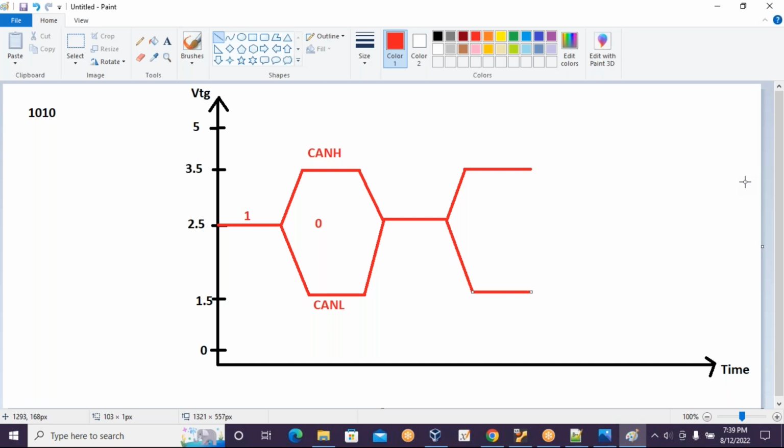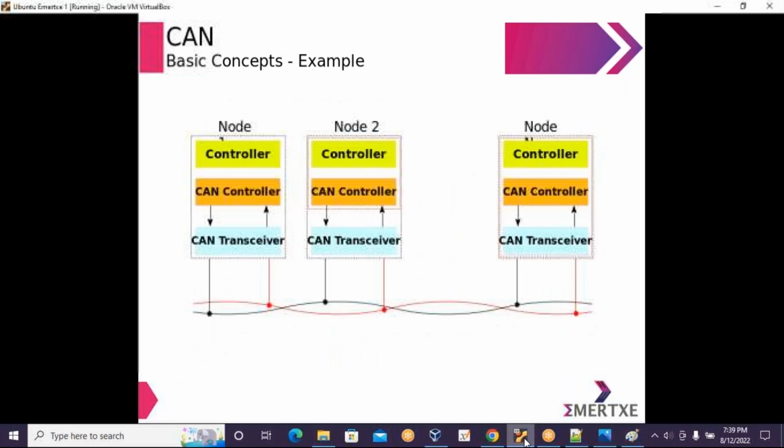It is a twisted cable which contributes to a single data line in the CAN protocol. Understood how 0 or 1 gets transmitted physically using the two cables? Everybody?